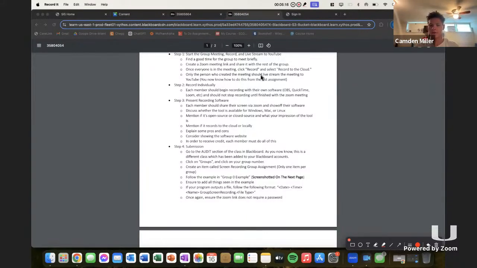This saves recordings locally, but you can then transfer them to the cloud or to other streaming software after you record. So it doesn't save directly to the cloud, which is a con in a way, but there really isn't any problem if you just need to record something locally. The software is very intuitive. You can grab these squares and draw stuff on your screen.